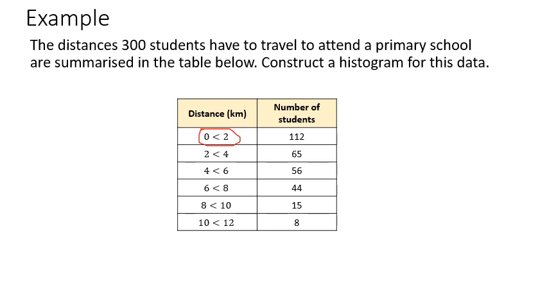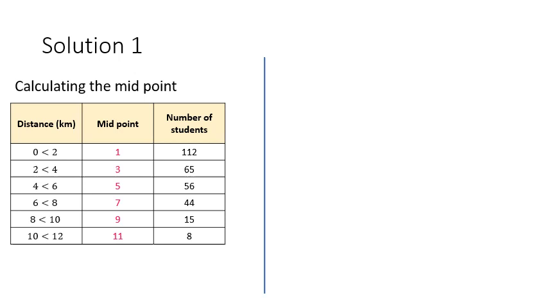For example, one student might travel 1.5 kilometers. Another student might travel 1.6 kilometers. Yet another student might travel 1.54 kilometers. So that falls halfway between 1.5 and 1.6. And so to account for all of those possibilities, it is a lot easier to group the data like we've done here. So there are two different ways in which we can construct our histogram here because we have grouped data. So the first way is to find a midpoint.